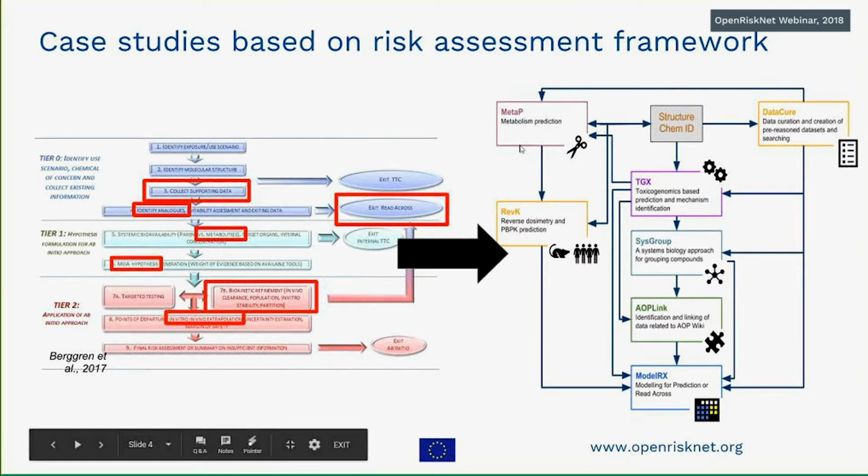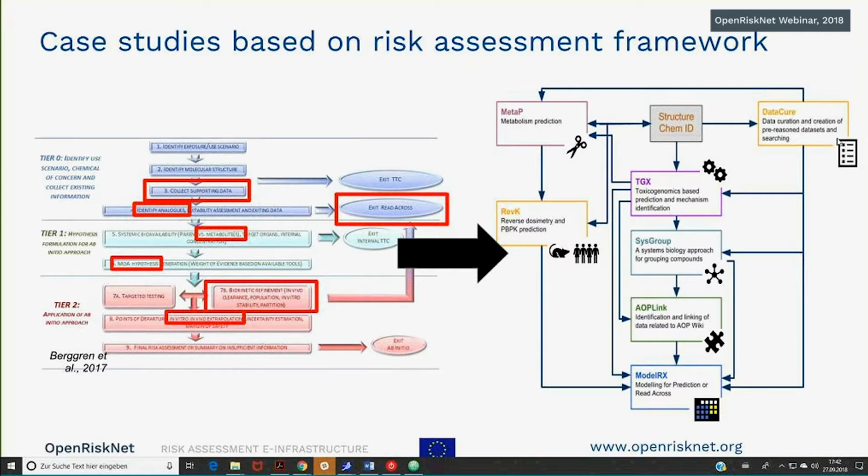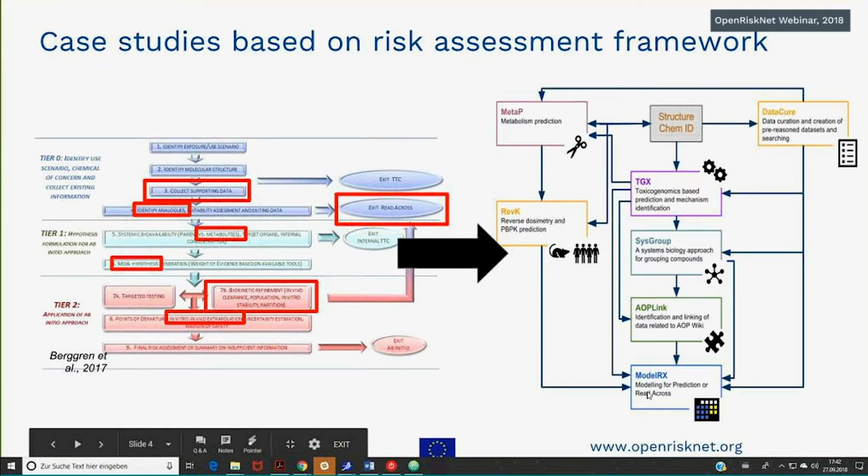hopefully, at least in principle, covering a lot of things like metabolism, that would then also go into the nanomaterial area. We should think about fate and these kinds of things, what happened with the nanoparticles, and we describe that. The first one is definitely data collection and data curation. Then we go into the toxicogenomics side of things, systems biology, grouping, pathway analysis, then the link to AOPs. On the other side is the kinetics, biokinetics, and distribution, and all these come somewhat together to make predictions or read across.